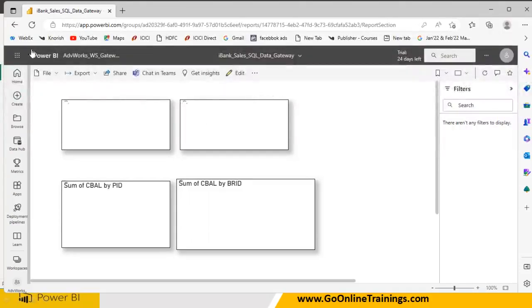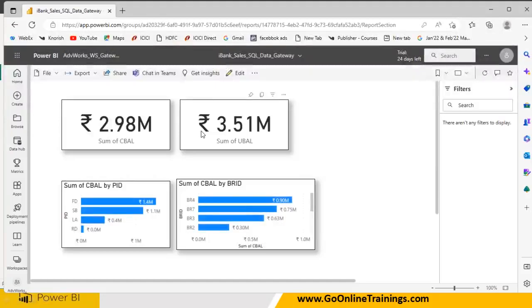Now it is taking a lot of time. Have you seen this? Now direct query mode will always be slower than the import. Import is going to be storing the data in the Power BI service RAM, but direct query is not going to be storing the data. Now, with the help of a direct query, it will go and fetch the data.